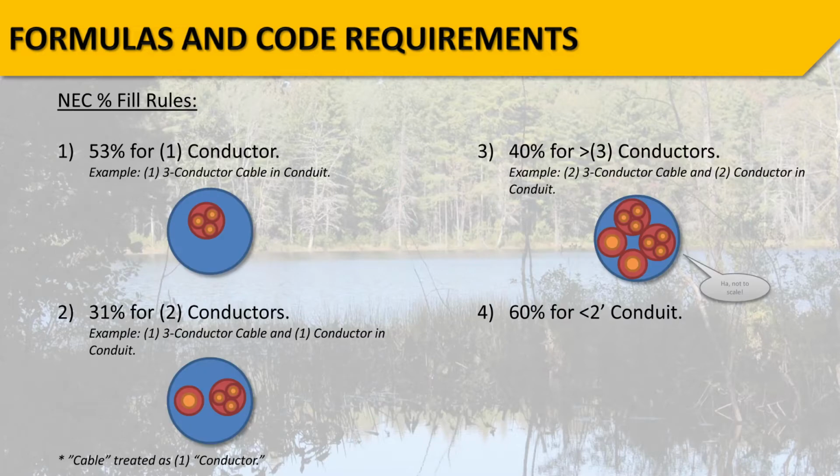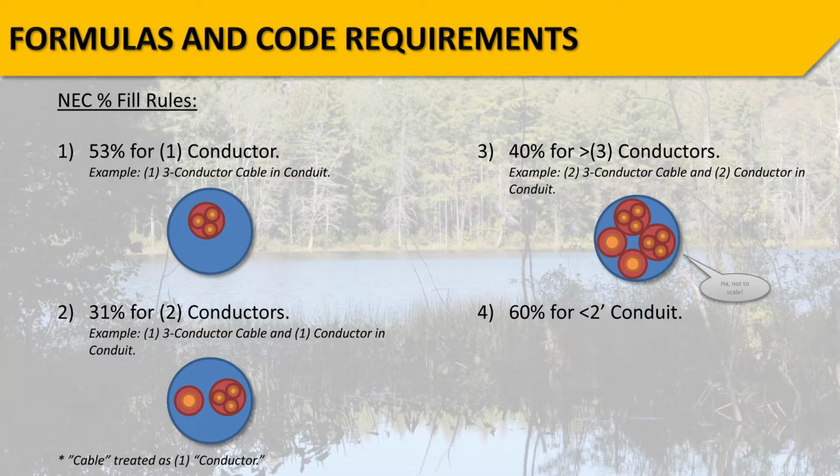All of the rules pertaining to conduit fill are located in Chapter 9 of the NEC. If you're having trouble sleeping, you can read through that chapter. Otherwise, I have summarized the 4 main points from that section. Rule number 1 is that you're allowed 53% fill when you have one conductor inside of conduit. But keep in mind, as mentioned a moment ago, this also applies to multi-conductor cables. So when you have one multi-conductor cable inside of a conduit, again, you're allowed 53% fill.